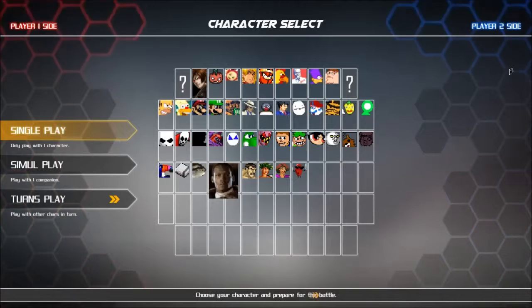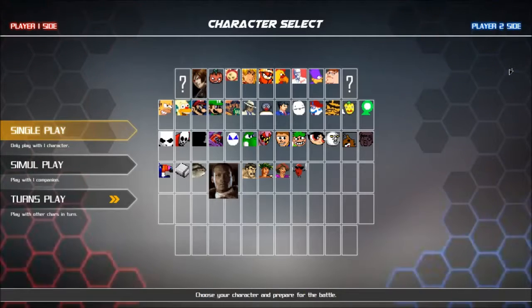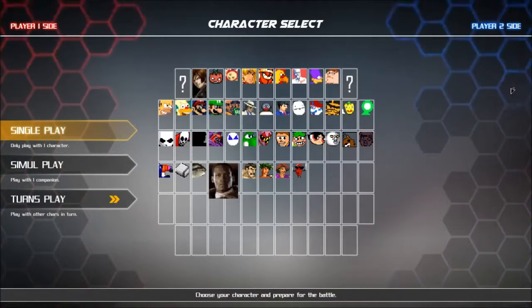So this is MUGEN or MUGEN or whatever you want to call it. This is a 1v1 Street Fighter or Mortal Kombat, or doesn't really matter because they're both sort of the same thing, I guess. I don't know. But what it is, you add in custom characters, custom stages, and custom MOTIF.